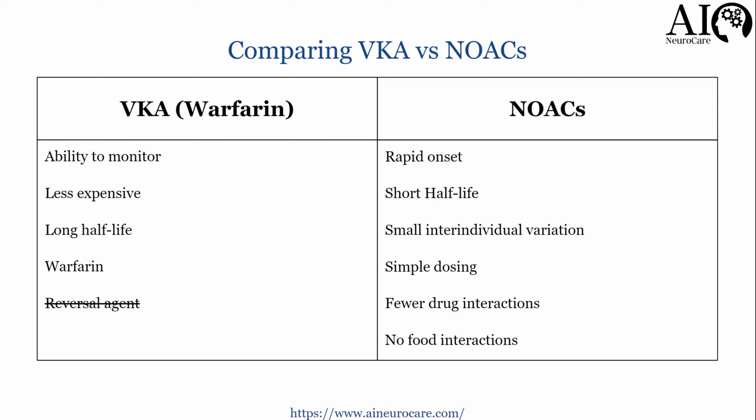So DOACs, what is the benefit? They have a rapid onset. I mean, you give the medication and it just works. They have a shorter half-life, which is also really bad in my opinion, but it is what it is. They have a smaller inter-individual variation as compared to Warfarin, where the dosing can vary severely, from a very obese person requiring 1 milligram to a BMI of 18 requiring 10 milligrams a day. DOACs have simpler dosing, which is a pro and a con at the same time. They definitely have fewer drug interactions, which is very important, as Warfarin interacts with everything, including air. And there are no food interactions, so patients do not have to worry about their diet as much, or how much vitamin K they are getting from greens, as compared to Warfarin.